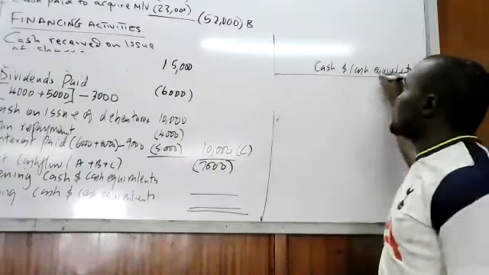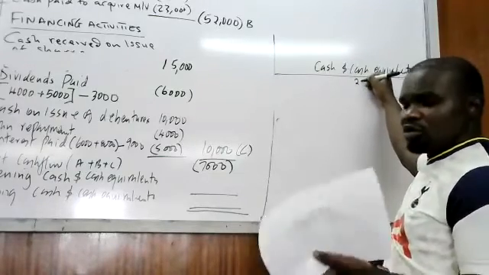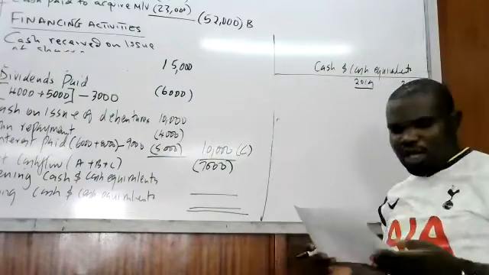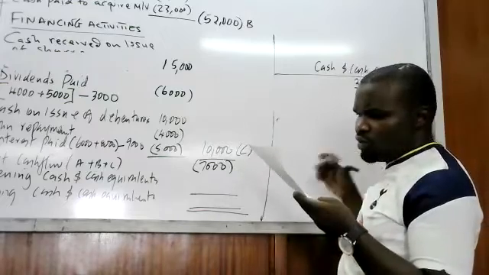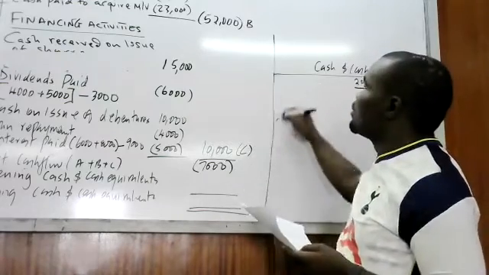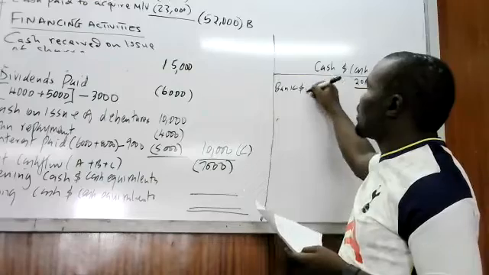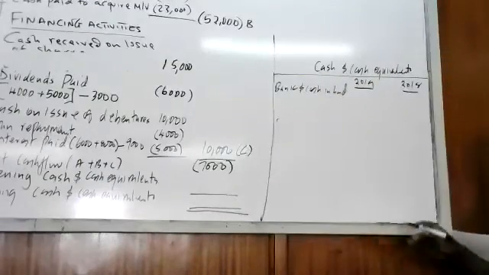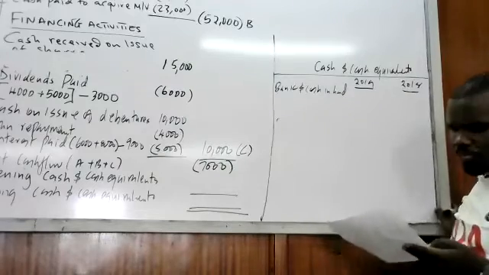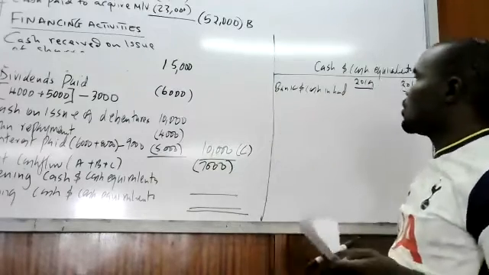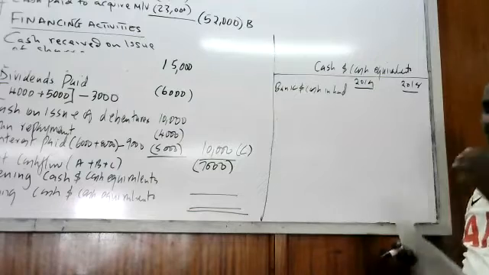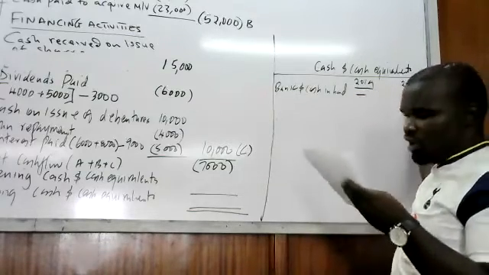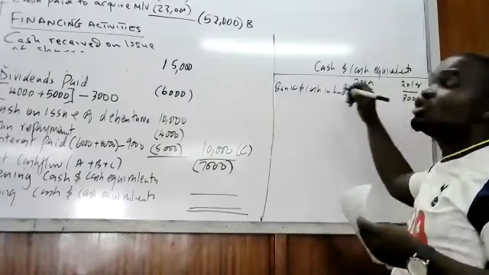Cash and cash equivalents are things like which ones? So this is 2019, 2018. You take cash in hand. So here we have bank and cash in hand. So bank and cash in hand. Check your current assets. So bank and cash in hand. How much? How much? Nothing. Nothing and 3. Short-term investment.